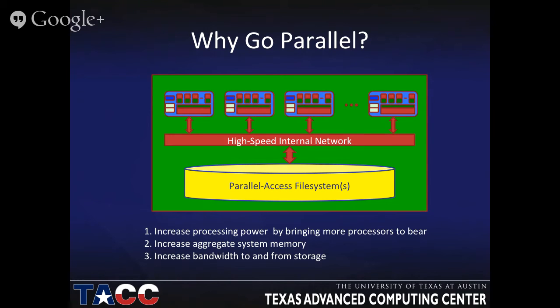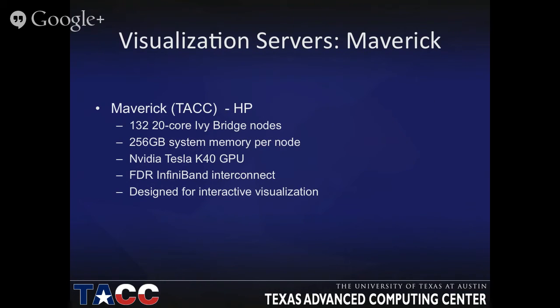So just quickly looking at the systems that we have available here, we have Maverick. It's about a 2-year-old system now. It's basically an HP system, but largely designed by us. Each one of the nodes, each one of 132 nodes, is a 20-core Ivy Bridge node. So this is like one generation back of the latest and greatest Intel stuff now. But it's got 20 cores in it. I bet there's not a laptop in here that has more than 4.